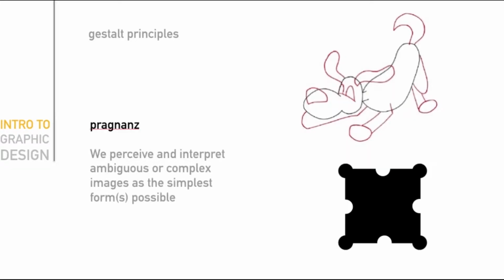Understanding. This is another difficult to pronounce word, but it's pregnans. It's the idea of simplicity. It relates to Occam's razor or the law of simplicity. We automatically reduce things in our understanding to their simplest form. So the more complex something is to look at, the more likely we are to reduce it so we can understand it simply. We do this as human beings simply because we are dealing with so much information that simplifying information in our minds, in our brains, helps us navigate and helps us deal with the information.